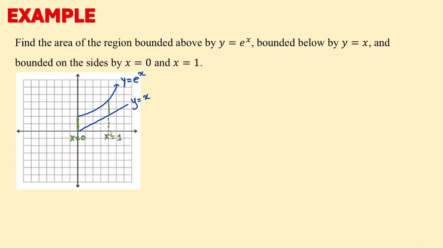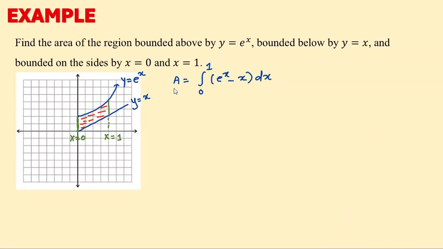And we need to find the area enclosed there. So that means I can show the area like this. We want that area in red. So the area bounded by the curves is the integration, in this case, from the lower x value to the upper x value, so x equal to 0 up to 1, of the upper function minus the lower function. Upper function is e to the power of x, minus lower function y equal to x. And we integrate with respect to x.